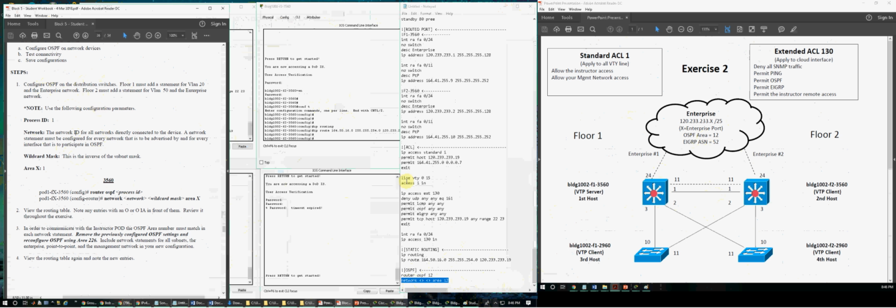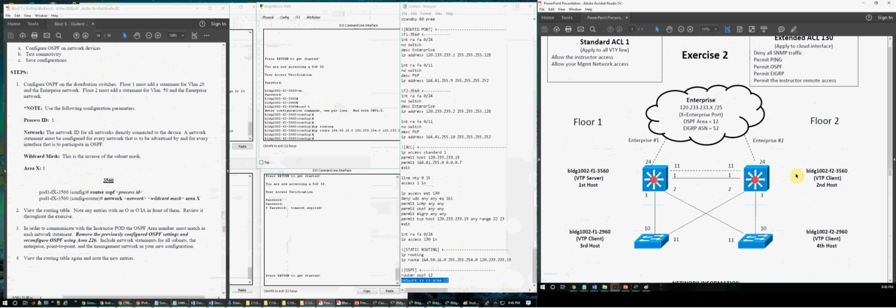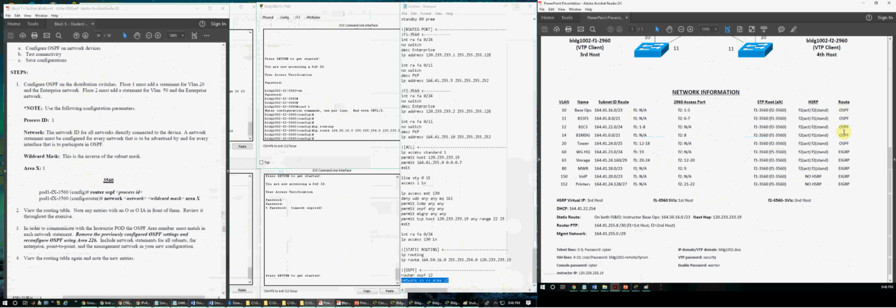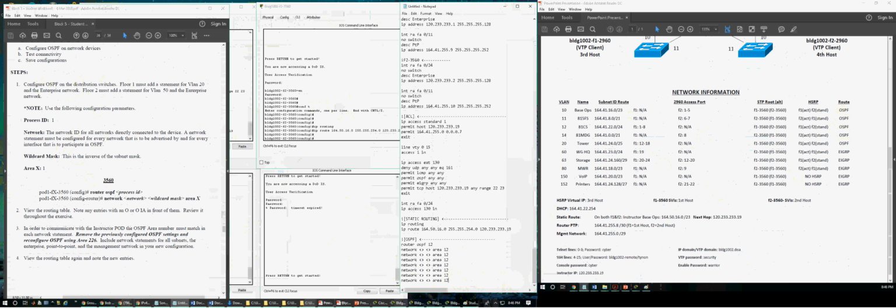layer 3 sort of dashed line, so we're going to do it for the enterprise here, 1, 2, and then however many it says in this thing. So 3, 4, 5, 6, 7. So we should have 7, sort of, where are my network lines right here, right? 1, 2, 3, 4, 5, 6, 7. Okay, so you can go router OSPF and then just list your networks underneath. So now we just need to fill this stuff in. Area 12 is all right. We need to fill these in.